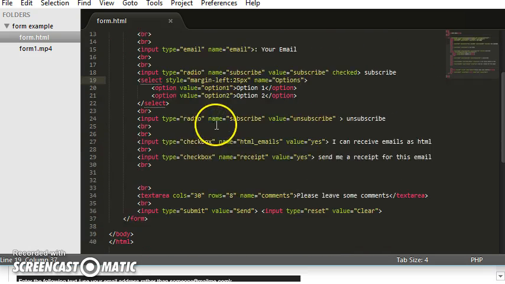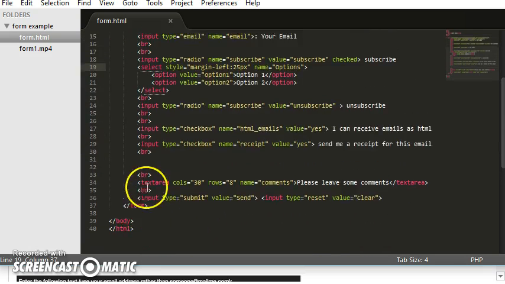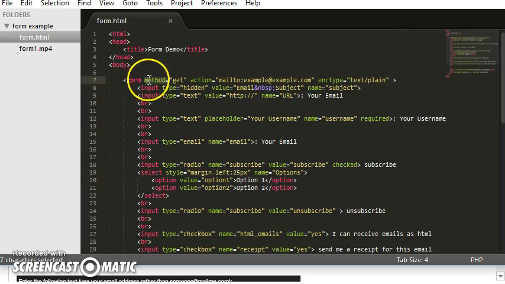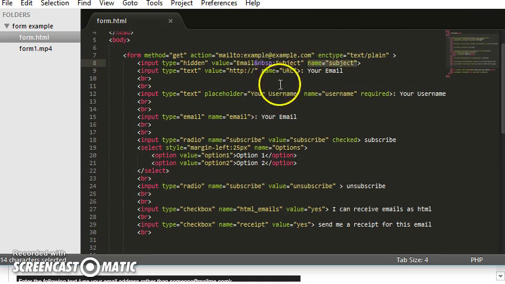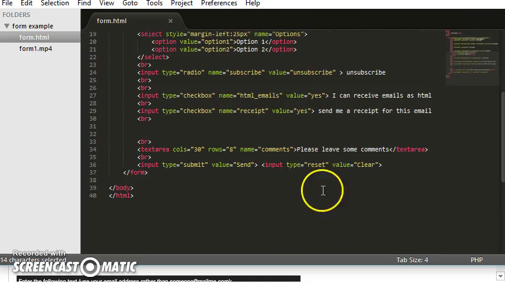But that's our basic form. Okay, so we've got our form. This part is obviously the important part that tells you what you're going to do with this form information here. And obviously the other important part on each of the inputs is this name element here.